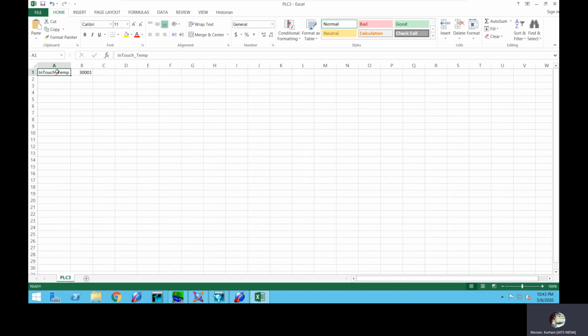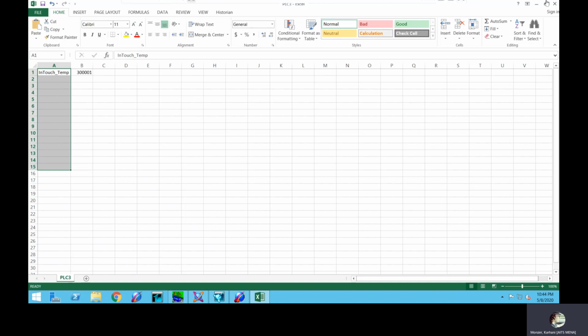Let me open it. And in the next column, you have to put the Modbus address or the PLC address. So I think it is 3 zeros because it's 6. Okay, so if you have all these addresses, you can put them here and then put the name that you want to use inside your system.